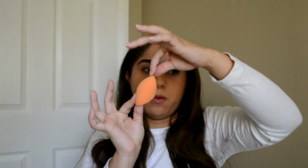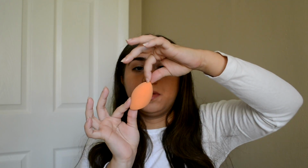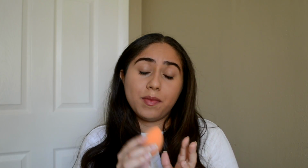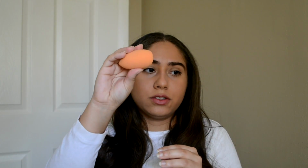And so I gotta say I like it. I do. I just feel like when I felt the Beauty Blender, it's not as soft. The Beauty Blender is more pointed, so it gets in better around the eye and the nose, which I kind of like, but this one doesn't do it as well. It still does it, just not the same way. And I noticed it's made of a slightly harder material. You can still squeeze it through and it's fine.